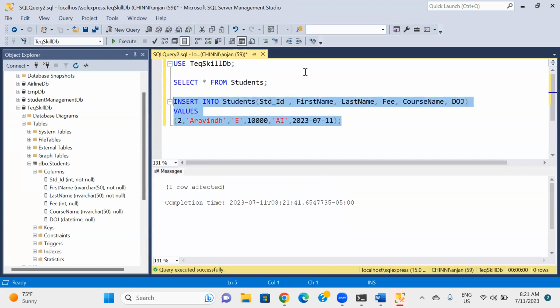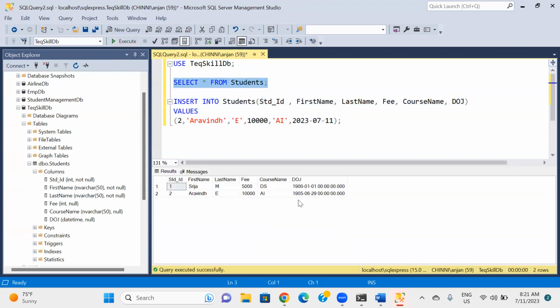Then execute, and it was affected. So here it was executed, right? There could be some kind of issue with giving the date of joining. You can think about how we can give the date of joining yourself, but this way we can insert the data into the table from SQL.